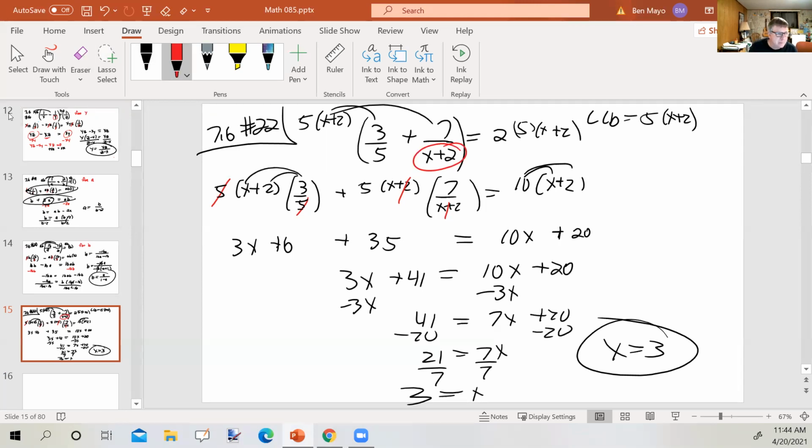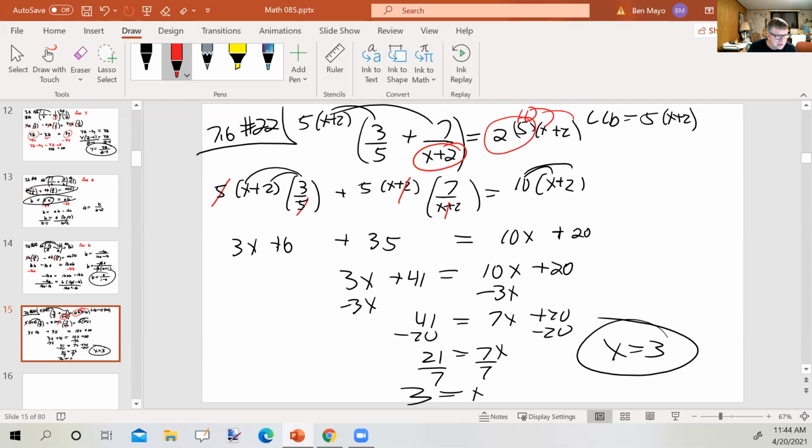You okay with that one? Yes. I had most trouble where you did the 2 times the 5 and the x plus 2. I didn't know if I had to multiply it first, like 2 times 5 to get the 10, and then the rest, or just all together. Yeah, because you multiply from left to right, so you take 2 times 5 is 10, and then you would distribute the 10. Oh, I kept trying to multiply the 2 times the x times the 2 on top of that. Yeah, across. I get it.